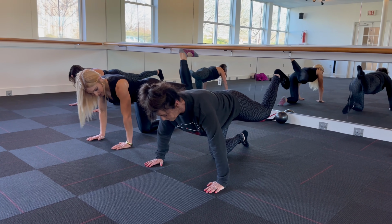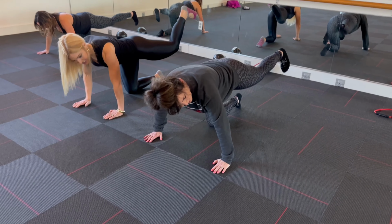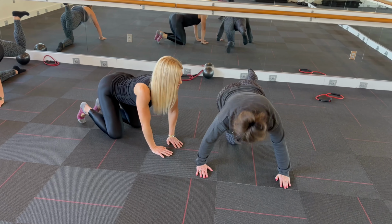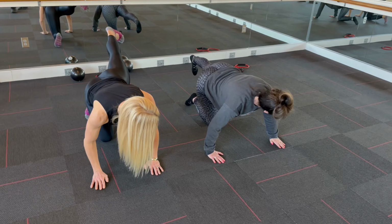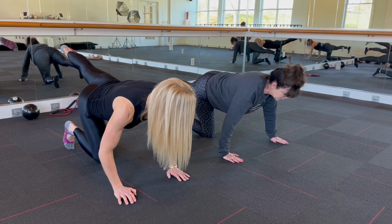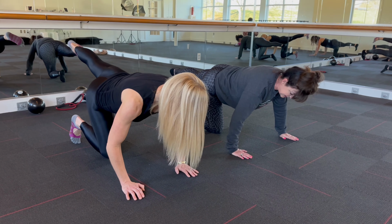Force the hips and shoulders down like they have headlights. Now looking in the front mirror, it's so important to have a flat back, because what you see on Instagram is girls trying to make their booty look good by dipping the spine down too much. We always say use the mirror. If you see any arch in the back, that's going to create pressure in the back, and not only that, you're not engaging your core. You want to strengthen your core and create that strong foundation. Again, straight line, head to heel.